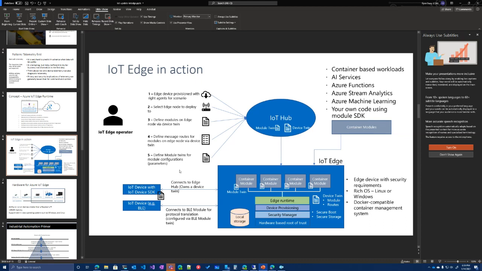Having an Edge in the middle does a couple of things. First of all, I talked about latency. You can minimize the latency of the device going directly to the cloud. If this link goes down, the Edge can store messages from these devices until that link comes back up. And like I said, it serves as kind of a transparent gateway to the hub.